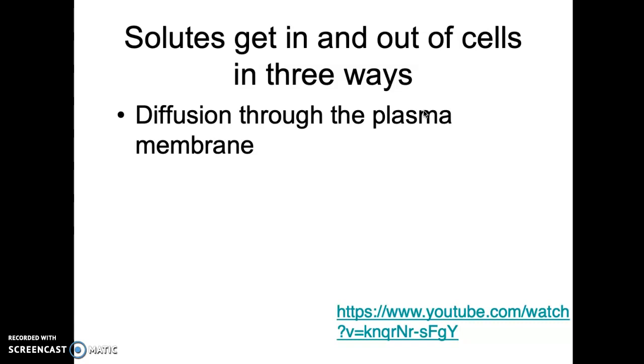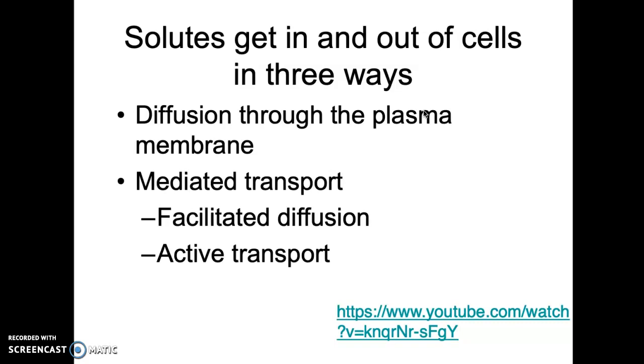So solutes are either diffusing through the plasma membrane, or they are mediated transport, which means I'm using some sort of transport protein. And it could be through facilitated diffusion, which we explained before, a type of diffusion that does not use ATP, but it does use a protein, or active transport where it uses both the protein and ATP. And there are some extra videos for you to watch on this.